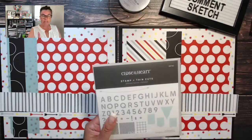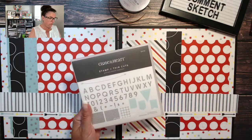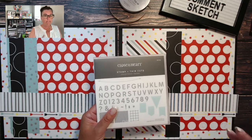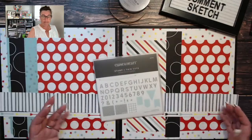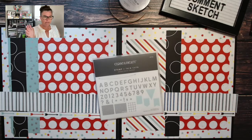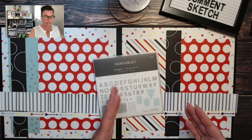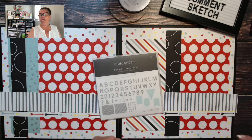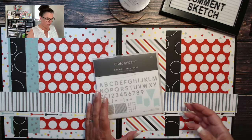Okay, so one thing I want to talk about is when you're looking for things to add to your scrapbooking layout, not necessarily does it have to be something that was part of the package, or only coordinates with it because it's got the same name. Lots of times, especially with stamp and thin cuts, I say look for things that are generic, or you could use over and over again, like multi-use things.